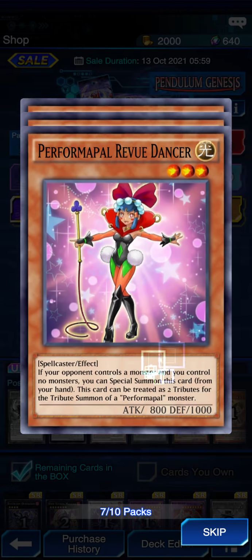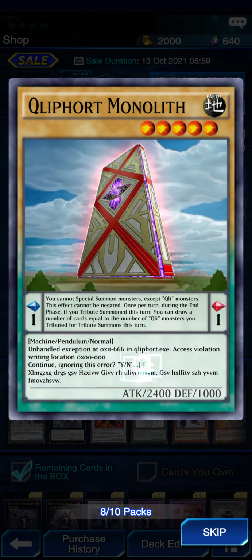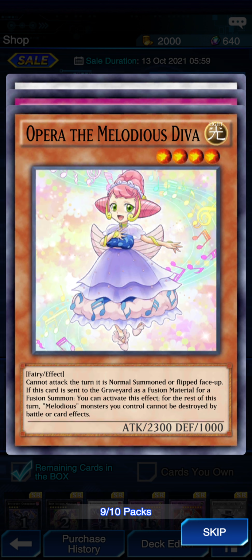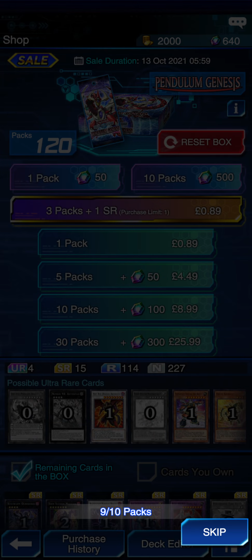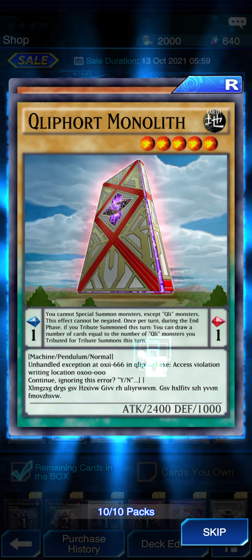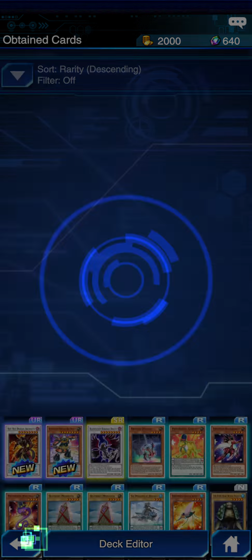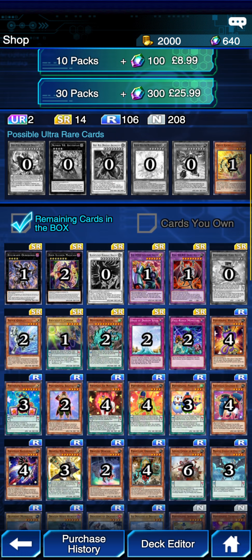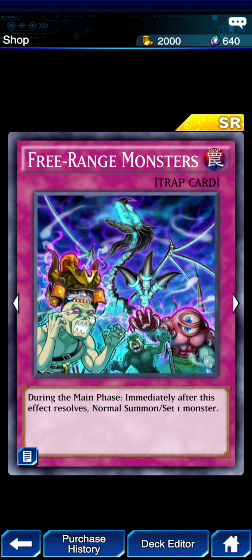Another Dark Fire. Oh, got something here, I think. Oh wow, Hot Red Dragon Archfiend. But yeah, I remember once playing this game and struggling to get a super rare I wanted, and now we've got almost every single ultra rare. Let's see, missing any sort of super rares?